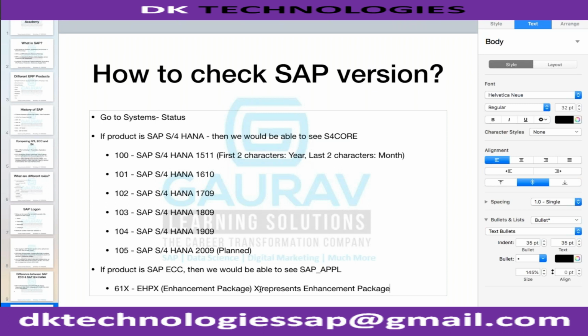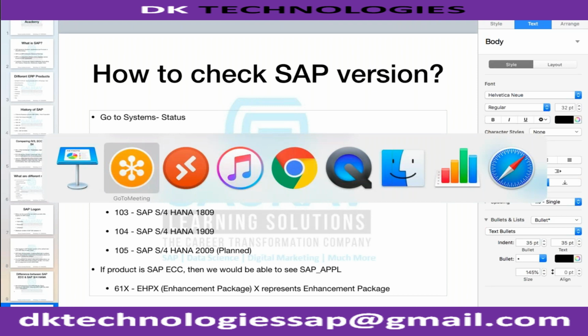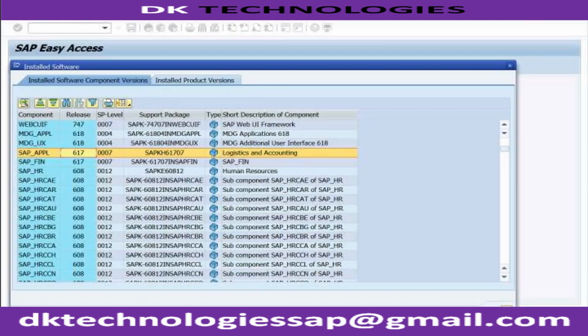In ECC, if you are implementing an SAP ECC system, the latest one is EHP 8. The one that we are using is EHP 7. How can I say that? Because I can see here the one that we are using is 617. In case of MDG, we are using 618, but in case of ECC, we are using 617, which means we are using EHP 7. Okay, any questions till now?